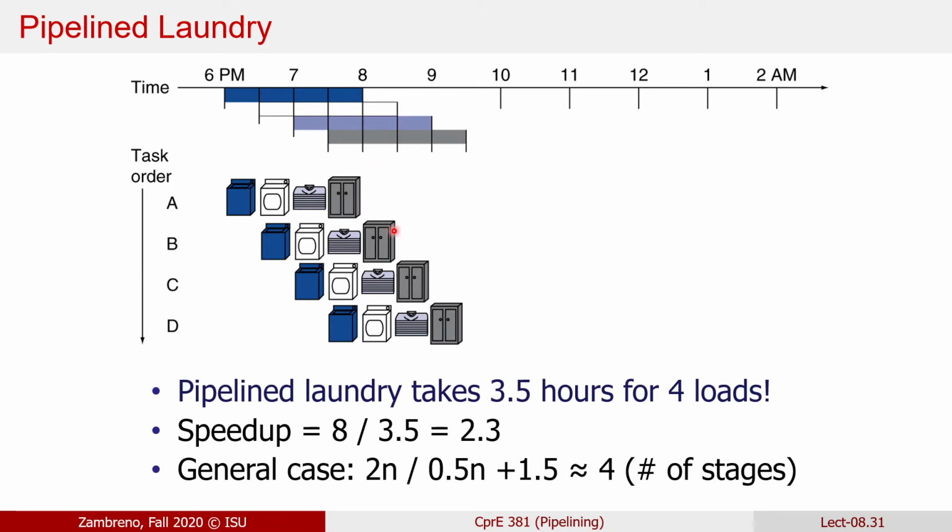We see in the steady state here that every half hour we finish a new load of laundry. So our throughput is 2 loads per hour, basically, right? Or 2 tasks per hour we've completed versus a task every 2 hours. So that's our 4x speed up. But if we were just analyzing 4 here, our speed up is limited by that initial hour and a half that we have to wait to get that first load, to fill up that pipeline. Alternately, you can think of it as we have 1 load per cycle starting now, but then there's this additional time it takes to finish up that last person's task or that last instruction that we have. But don't double count it. It's one or the other, right?